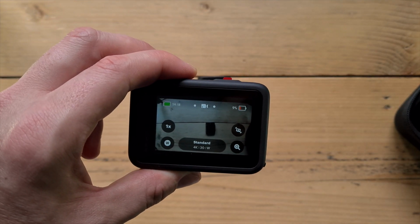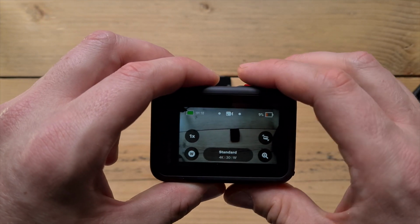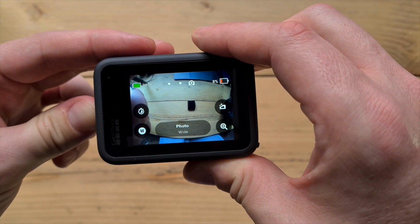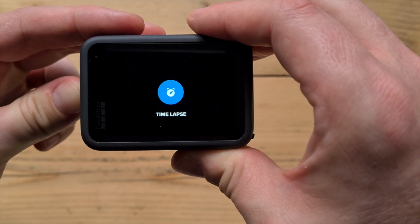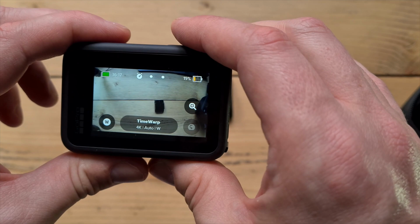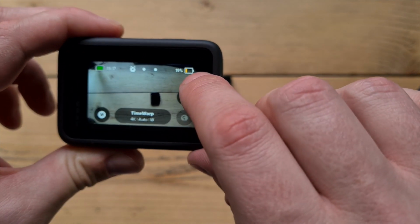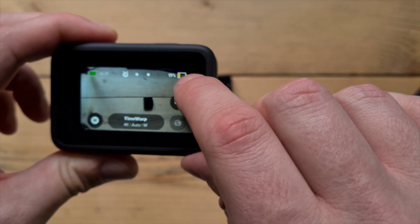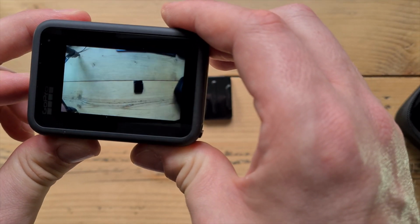finished that update. So not sure what the battery life is going to be like, but obviously this button on the side allows you to switch between video, photo and time-lapse at pretty easy intervals. My understanding is, and obviously you can see there, that battery percentage has now increased somewhat based on the mode that you are in.